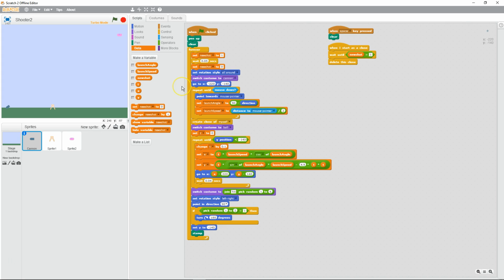You can have a look at the file, play around with it, see if you can improve it. The main teaching point of this game is not that you recreate everything yourself. It is that you look at individual elements, and some of you will love Minecraft and will love pixel art and will be able to replicate some of these cool costume changes. And for others, you may want to implement this distance to mouse pointer and repeat until mouse down, because I actually think that this is a better implementation than what I originally thought. So I was very impressed with it, and that's why I decided to show it to you guys.